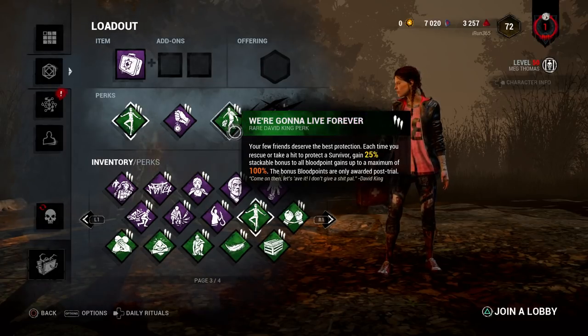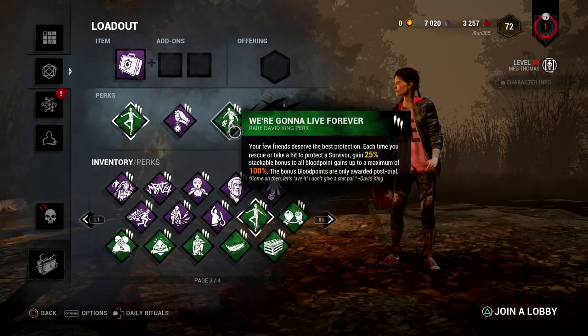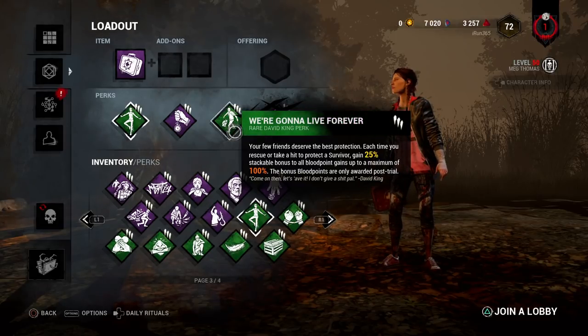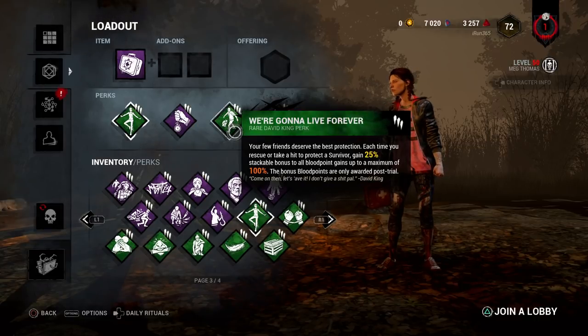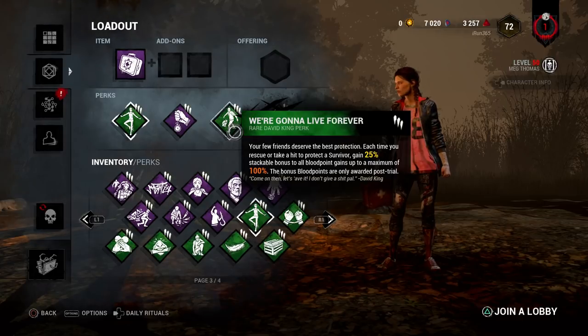So if you're unhooking a survivor from the hook, or if the killer is taking the survivor to the hook and you take a hit for them to try to protect them, or as they're running away, you get a 25% bonus up to 4, which would give you a 100% bonus at the end of the round.